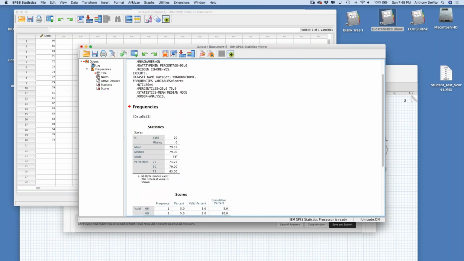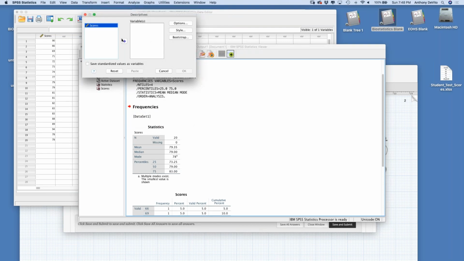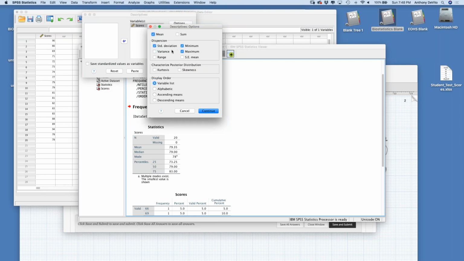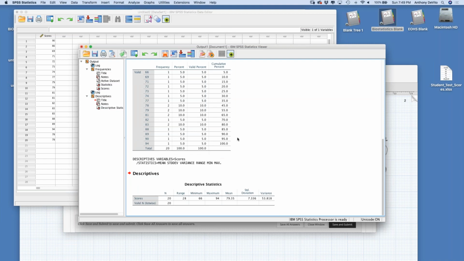Okay, but there is some other stuff I might be interested in. So I'm going to go here to Analyze. I'm going to go back to Descriptive Statistics. I'm going to go past that, and I'm going to go to Descriptives. Again, basically, I can do the same kind of thing here. Move that in, say Options, Mean, Median, give me the variance. We didn't have that before. Give me the range, right? And click OK, and OK. And now I'll get a bit more data.